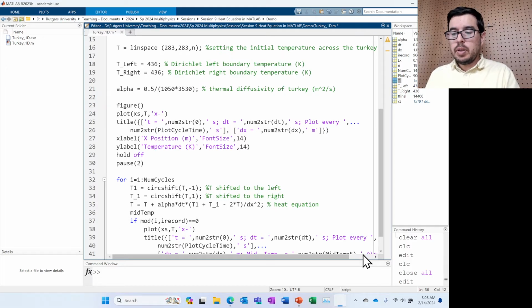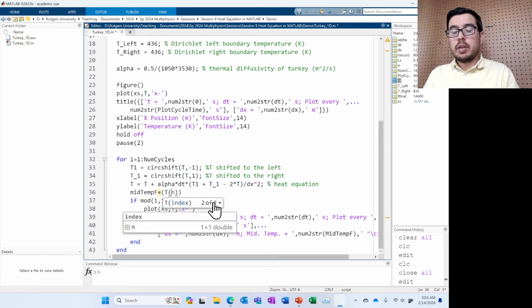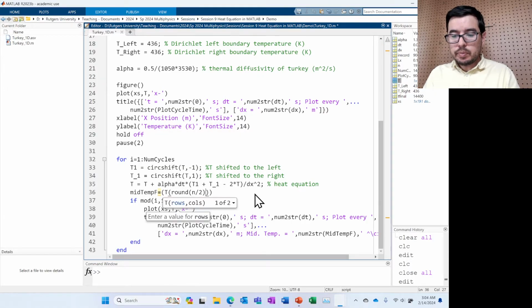So mid temp F is going to be a conversion to Fahrenheit from Kelvin, and we also need to find the mid temperature. So first we find the middle. Okay, so n over 2 is going to give us something close to the midpoint, and it's an odd number. And you have that +1, so we'll just do a round, and it will round us up to the midpoint.